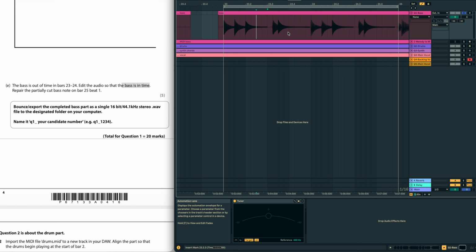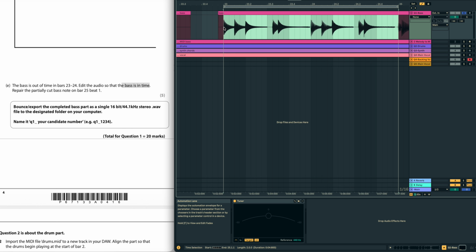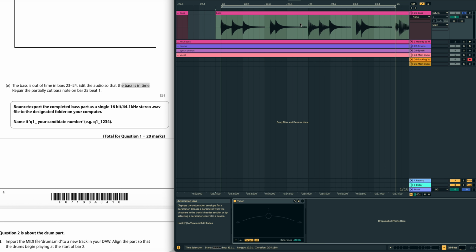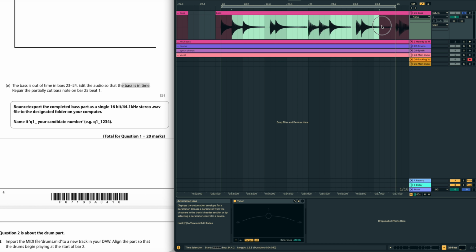The other way of doing this is you can also cut out these two bars and then open up your editor. What this will do is allow you to move these transients around by the warp markers. I normally don't edit in the audio editor down here. Normally what I do is I just edit here on the main window in Ableton.